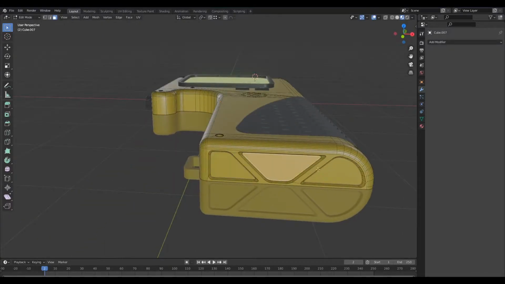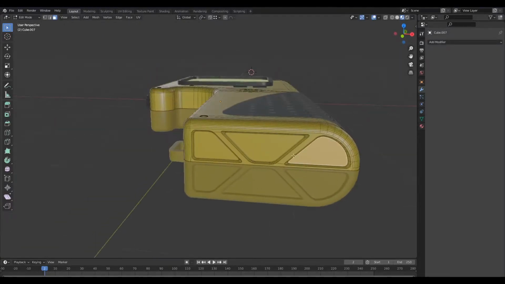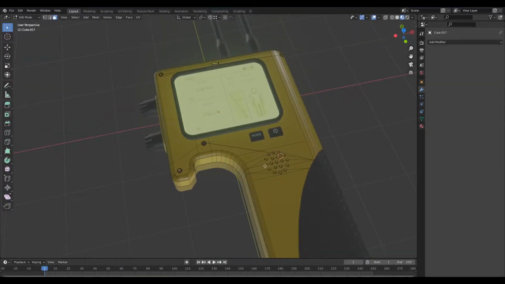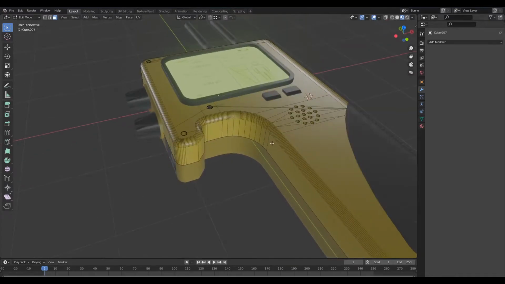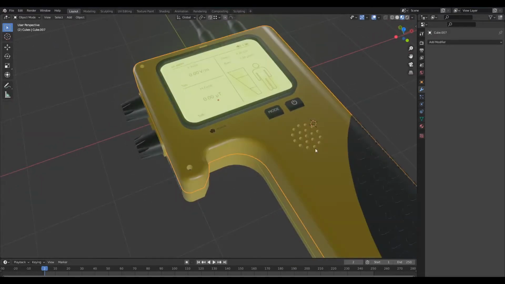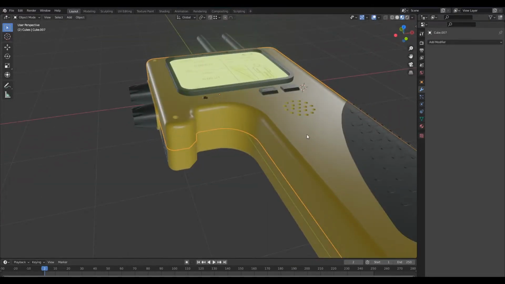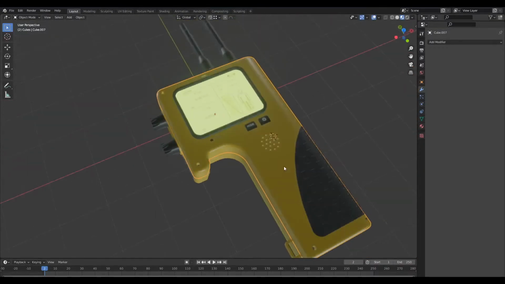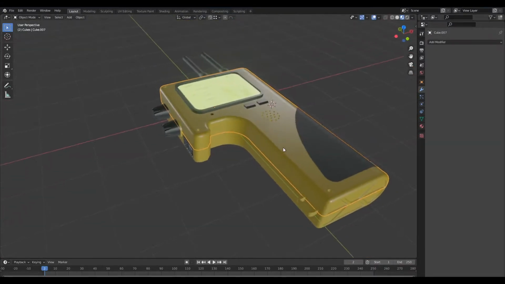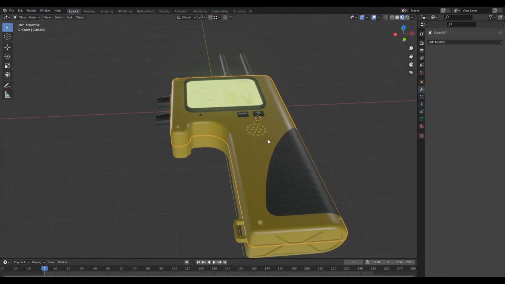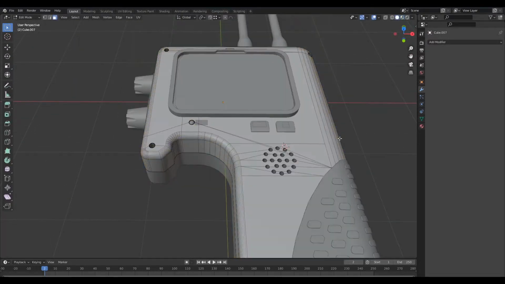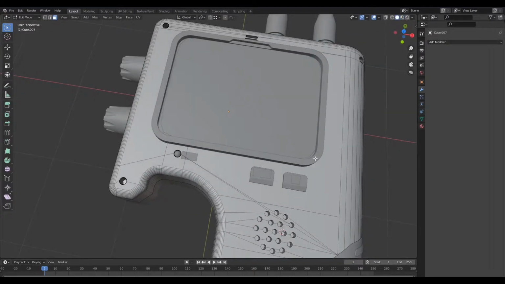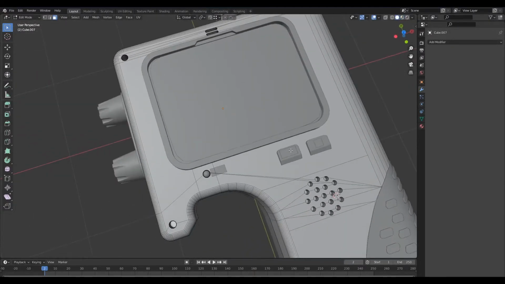And if you notice these faces, these are all n-gons. So I've got tons of n-gons in this mesh, tons of triangles. Now this is not going to fly in production, but as a concept this works fine, because at the end of this I'm just going to render this out and I'm going to have a 2D image. So you can see that if I go into solid mode, all the details here were just decals.